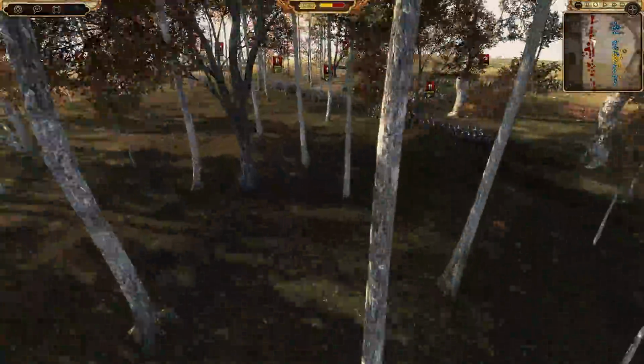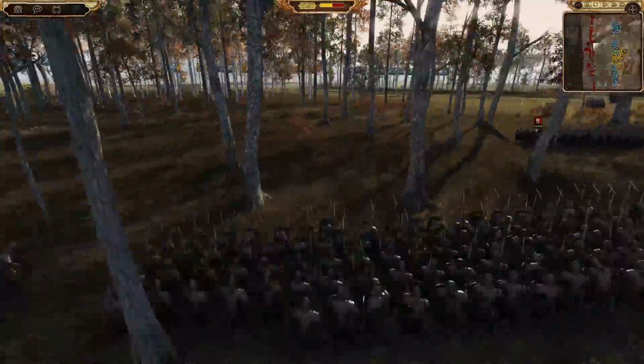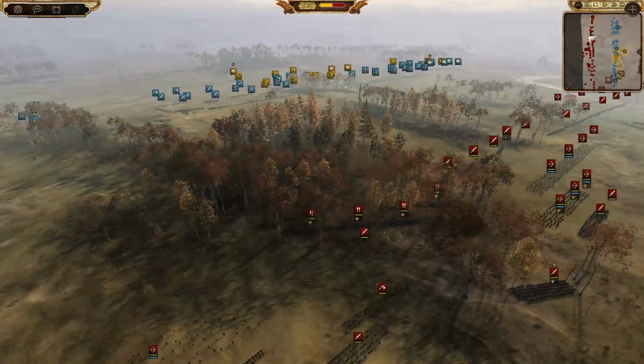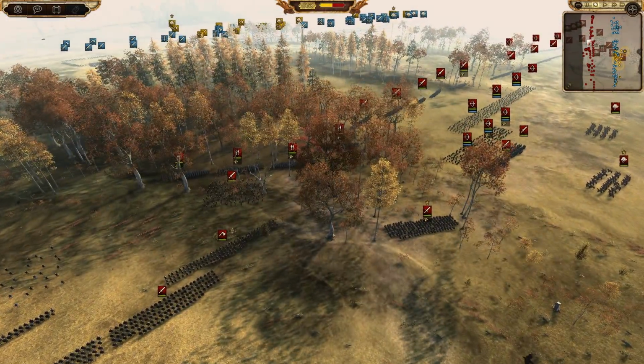As you can see, if you look at some of the unit cards here, a lot of these Gondorian units are hidden. Now, it is to be assumed that there is a presence in the woods, of course, because why would there not be? You can only see so much of the Gondorian army, and they can't have just brought the things that the blue team is able to see at the moment.